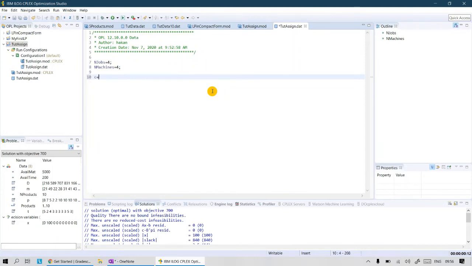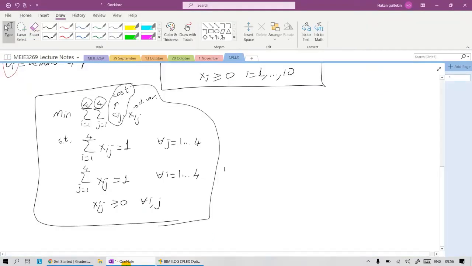How do I write these parameter values? Let me show it to you here. The parameter value is something like this. This is job 1, job 2, job 3, job 4, and this is machine 1, machine 2, machine 3, machine 4. So in these columns we have machines, and in these rows we have jobs.